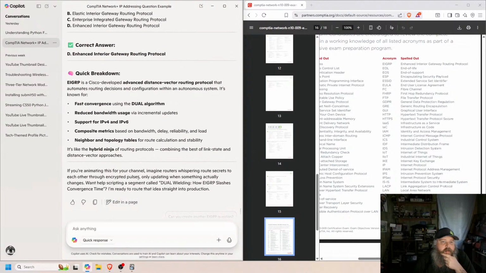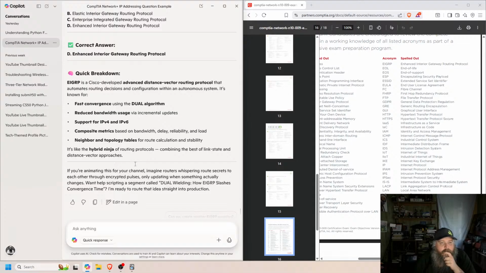EIGRP is a Cisco-developed advanced distance vector routing protocol. Distance vector. Okay. I have no idea what that means. That automates routing decisions and configurations within an autonomous system.